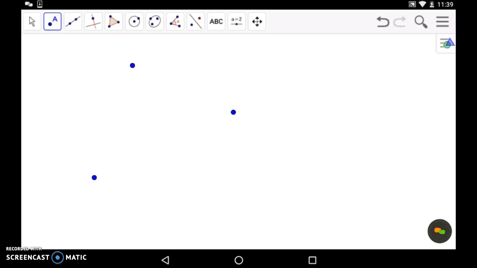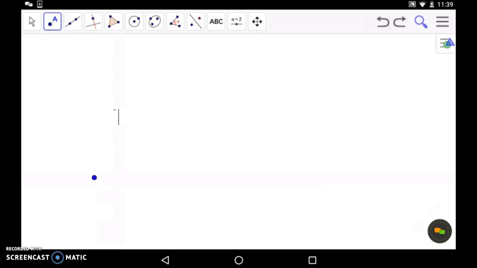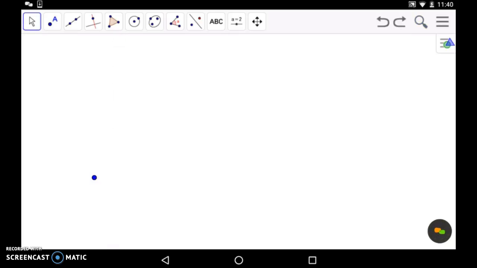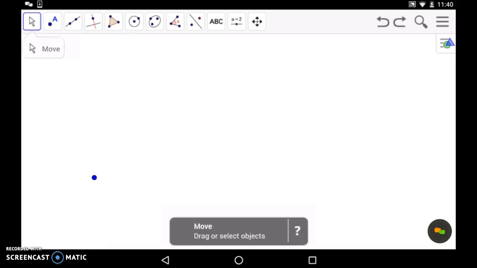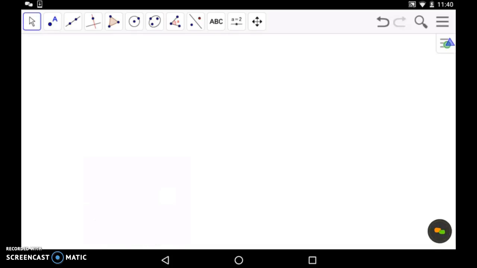So one of the things I do want to show you, and I do this in GeoGebra when I have it open in my browser as well, is I set my options to delete this object here. If I click on it, I could say delete.